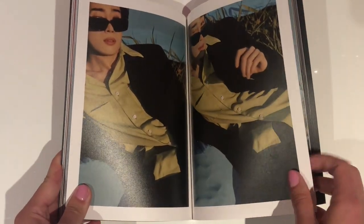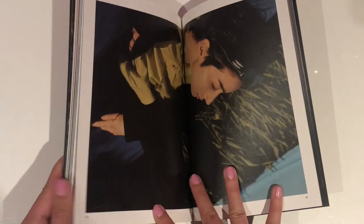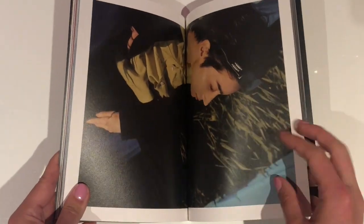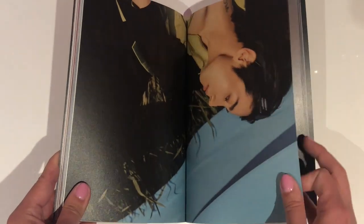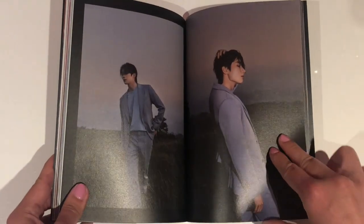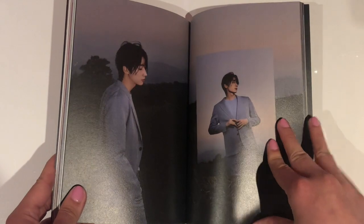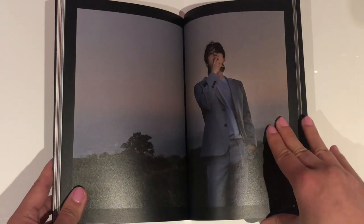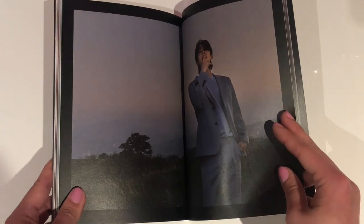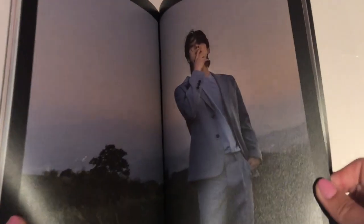So actually I have been thinking about whether I want to do video calls. So whether I want to try and get into a fan sign video call for one of my top biases. So for Seungwoo, unfortunately, I was too late. I didn't end up applying for any of his video calls, but I'm really thinking that hopefully I'll be able to do it with Victon, so maybe another Victon member, or with 17 for their next comeback.